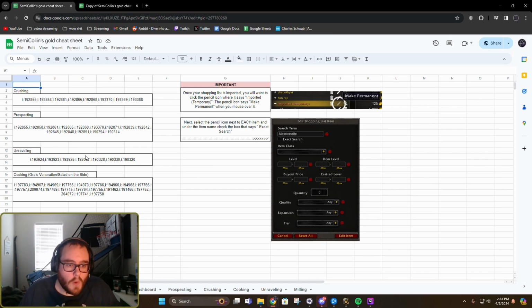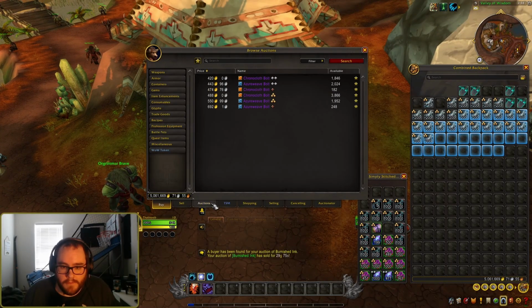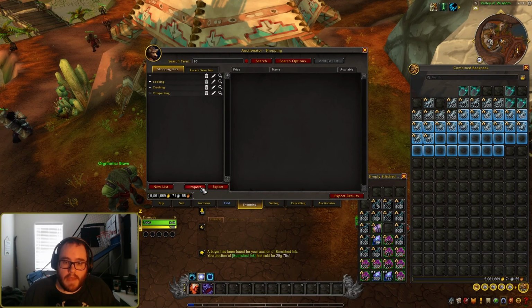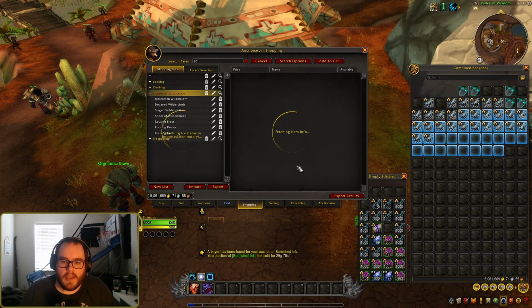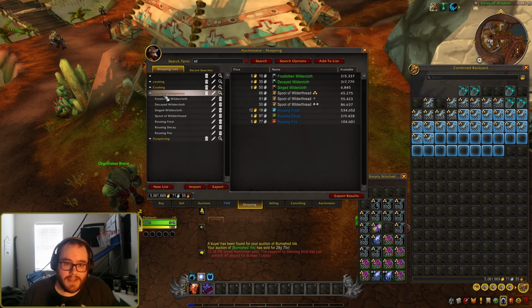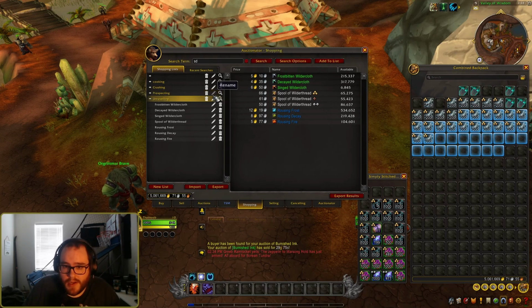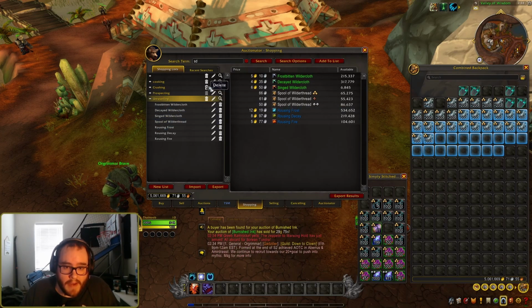To show you an example, I am going to copy the Auctionator shopping string for my unraveling shopping list. If I copy the shopping string, and assuming you have the add-on Auctionator installed on your computer, you would just come to the shopping tab, click import, paste that shopping string, and then click import again. That is going to create the shopping list through Auctionator. The only thing you would want to make sure you do is click this pencil button right next to where it says imported temporary. The pencil says make permanent, so you'll want to click that and name the shopping list. I'm just going to call it unraveling, since that is what the shopping list is for.